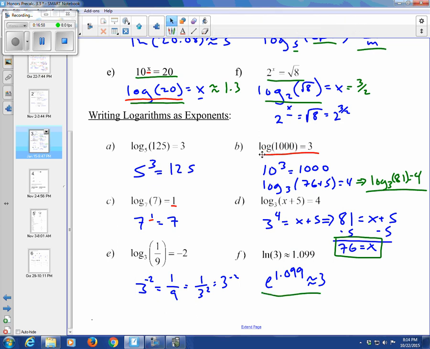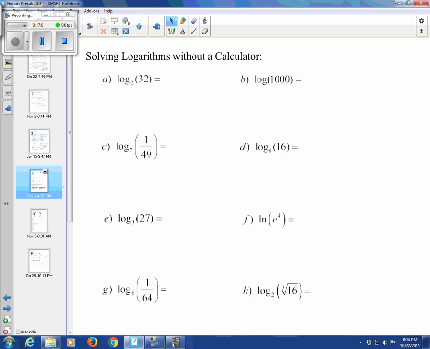Okay, so moving on, we can go ahead and solve logarithms without a calculator. And again, right here, what we're doing is just practicing that idea of what the log is asking. So right here, log base 2 of 32, now you guys might be able to do this in your head, but we can also think about this as the question that the logarithm is asking, which is what do I have to raise the base of 2 to in order to get the input of 32? And right here, I would have to raise 2 to the 5th power, right? So I could say that 2 to the 5th power is 32. That means log base 2 of 32, what do I have to raise 2 to in order to get 32? It's going to be the exponent of 5.